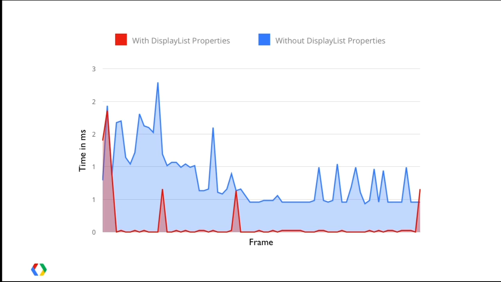So in this particular case, we gained up to 2 milliseconds per frame, which matters a lot when you're trying to hit a target that's maximum 16 milliseconds. And this was an animation that was specifically either going into all apps or back from all apps. So this is just data that I collected at the time to make sure that I hadn't wasted my time for the past couple of weeks.